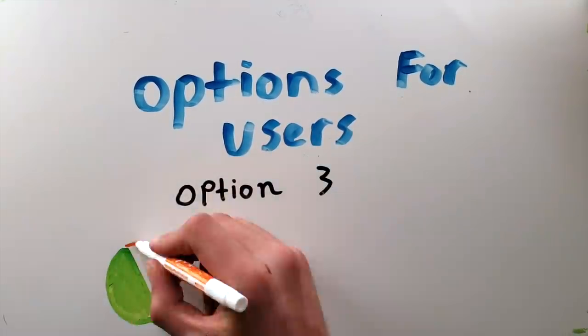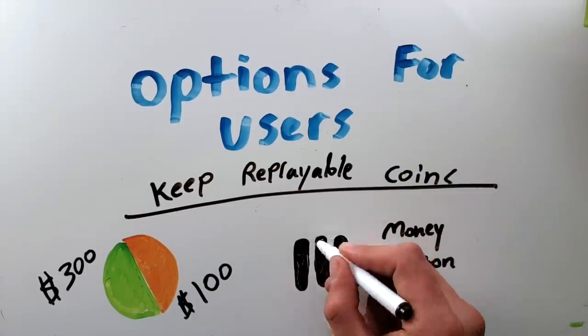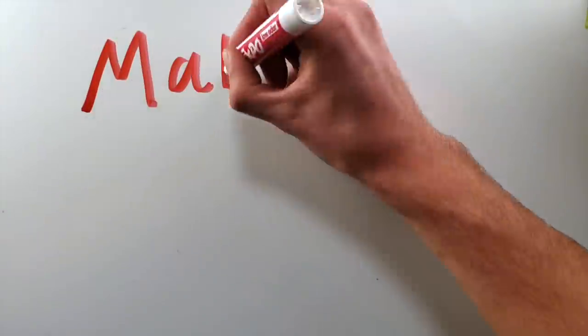Option number three is to keep your coins replayable. There are at least a couple platforms that have announced that they will only be accepting coins that are valid on both chains, like Moneybutton. I highly caution against this because when you spend your Bitcoin cash at any business that does accept split transactions, you will be forfeiting your coins on the opposing chain. There's nothing like spending a coin that is worth $100 and realizing that you also spent the coin worth $300. You would also have to have software that avoided any split coins, as well as any new coins that are mined from now until whenever this ends, which we have no clue.